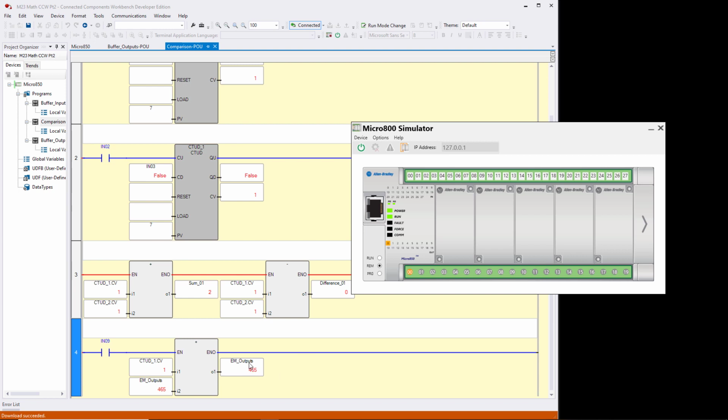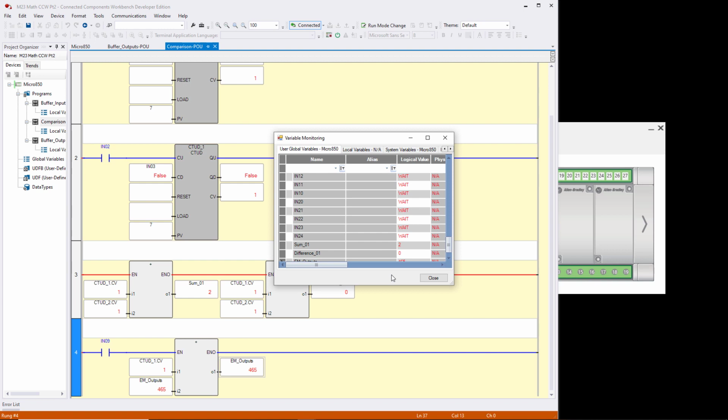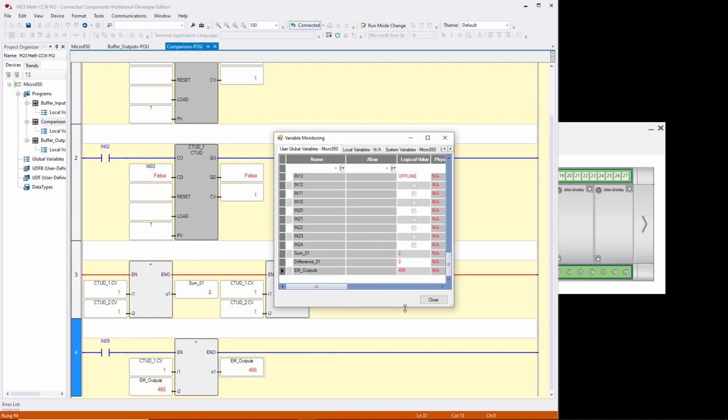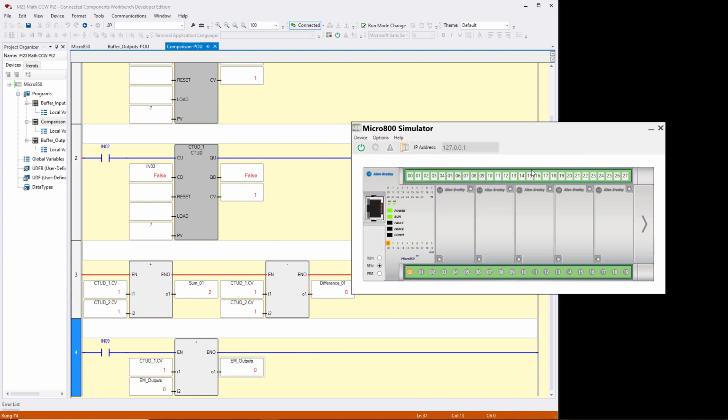So to zero it, you can do this with almost any variable. Variable, right click, variable monitoring. And when the value comes up, and I wish it came up completely in view so you didn't have to scroll, I'm going to send that back to 0. And you can see now it's back to 0. So let me do that again as fast as I can do it. That's as fast as I could click it. And it was 119 program scans.